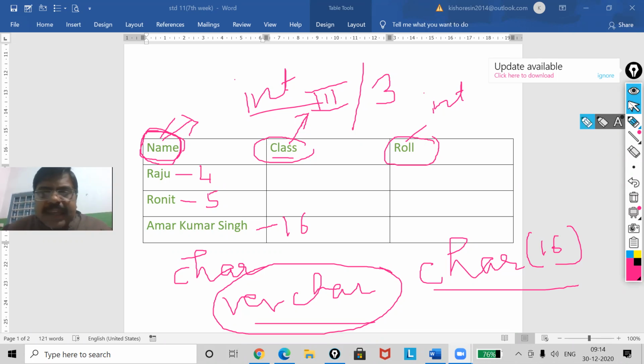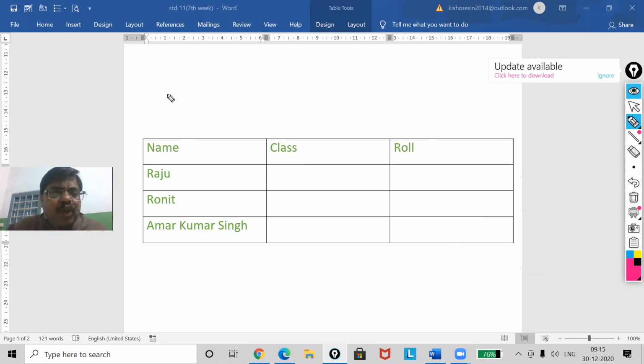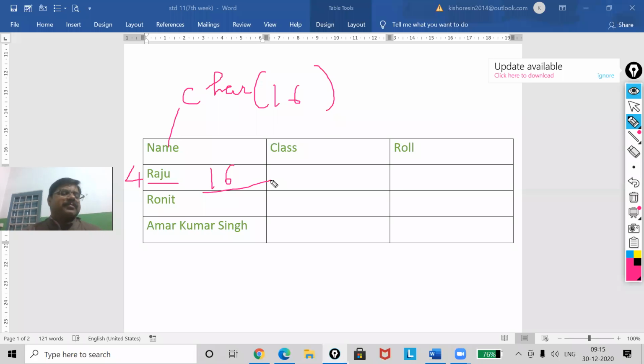Now, what will be the second difference? When I'm using char 16, it means what? Either you write Raju, it will take 16 character space. Let me erase. If I'm using this data type as char 16, what will happen, my dear? If you write Raju, Raju is of how many characters? 4, but it will take 16 character space.